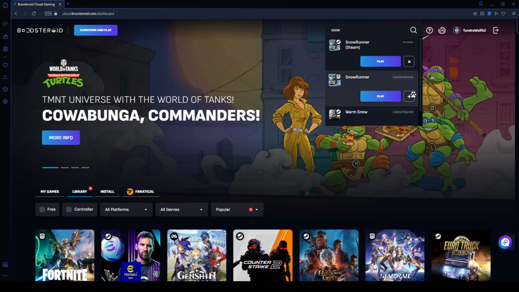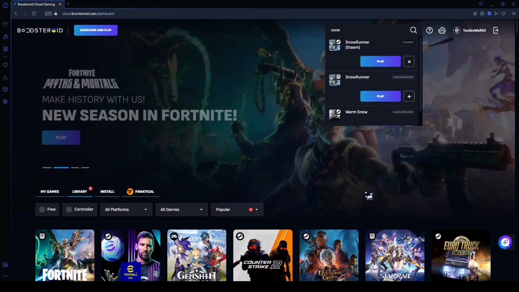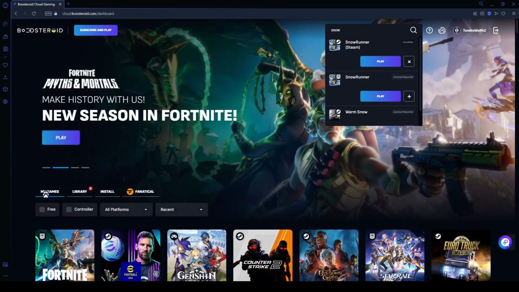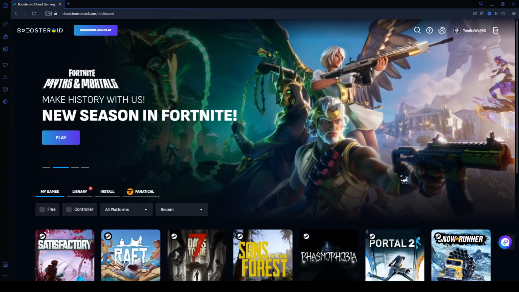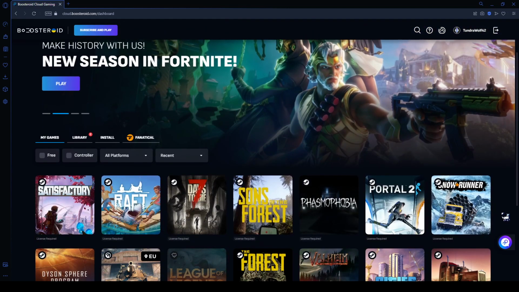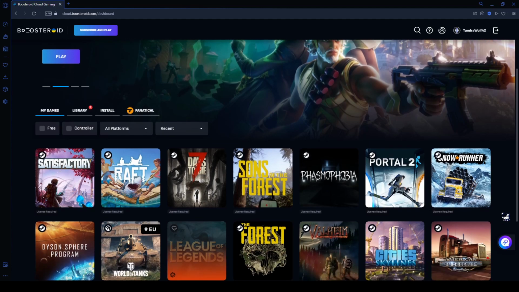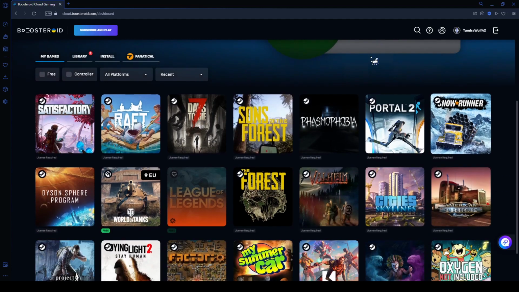If you see this little plus icon here, that just adds it to your library, which you can go over to the My Games section. And once that pops up there, you will see that all the games that you've clicked that little plus icon on are all going to pop up here. Like I said, you can search for it or look through their library and stuff like that.